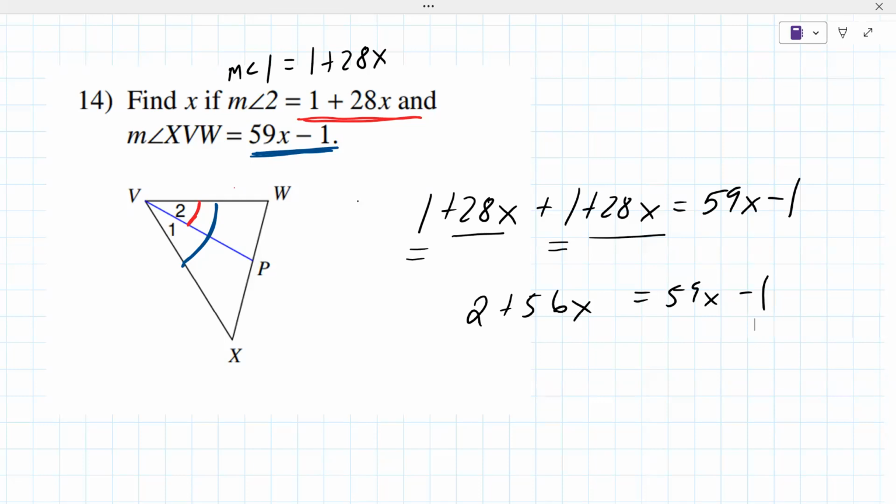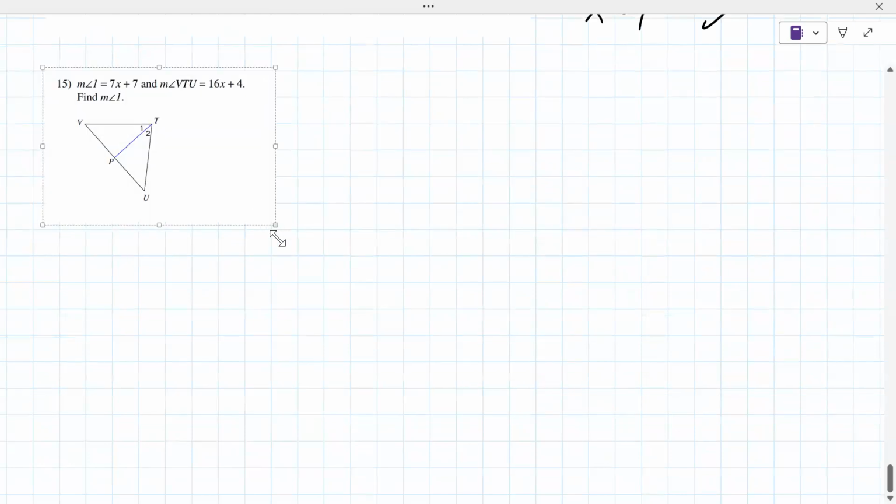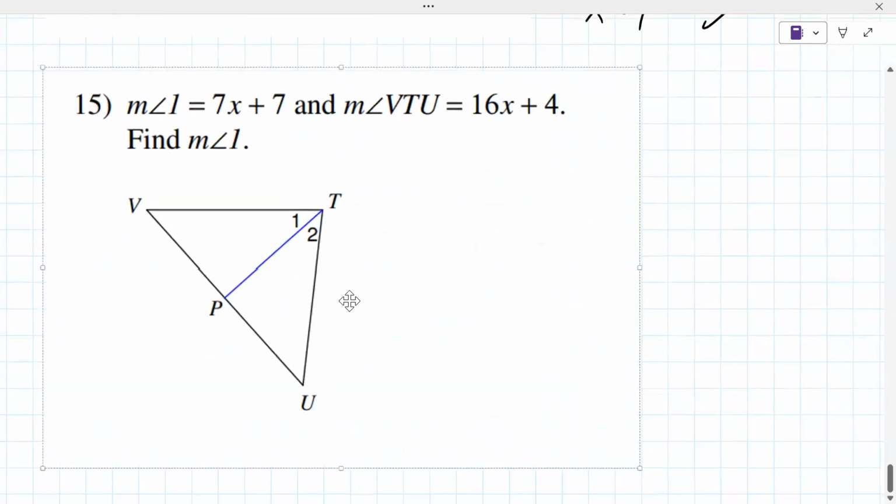I got x equals 1. Okay, I agree. Now this one actually just says to find x, so you are done. All right. This is the last one. Maybe we'll stop after this here. So again, only a couple of types of problems you'll see. The first type is where they give you 1 and 2, and you set them equal. The other type is they give you one or the other, and then the whole thing.